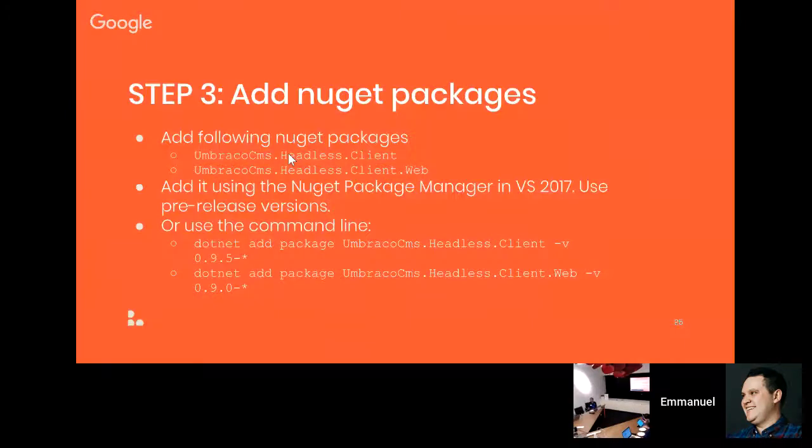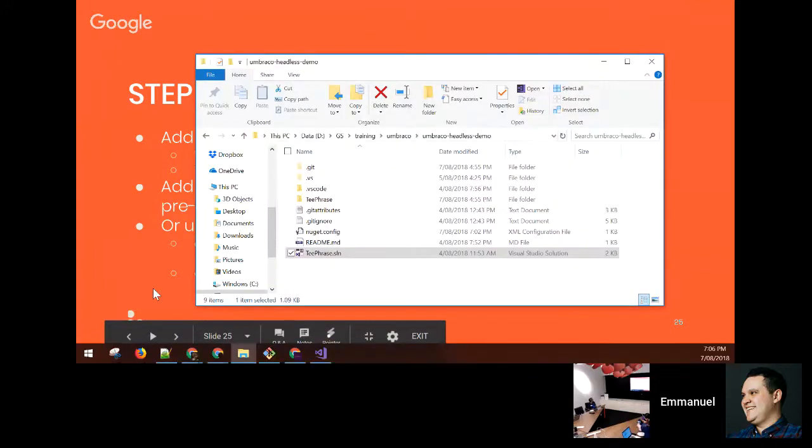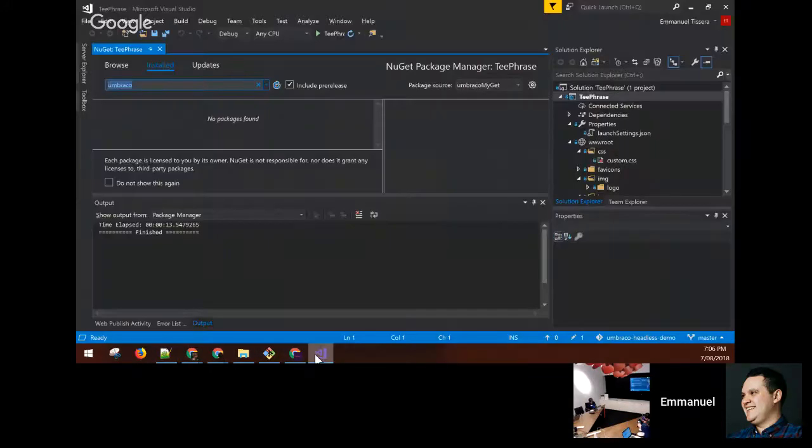Just search for Umbraco CMS. Yeah, include pre-release. The last version in July.